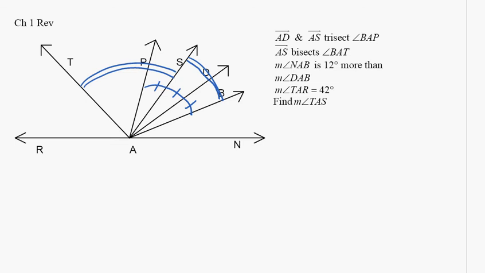NAB is 12 more than DAB. What do I really wish I knew? DAB, because if I knew what DAB was all I would have to do is add 12 to get NAB. So whenever I really wish I knew what something was I can call it something. I can represent it with a variable. So DAB is X. Oh, well if that's X then this is also X and this is also X, and NAB is what? X plus 12. It's 12 more than that one. Yeah? Doesn't that mean that DAB is also X? What do we think? Is this also X?